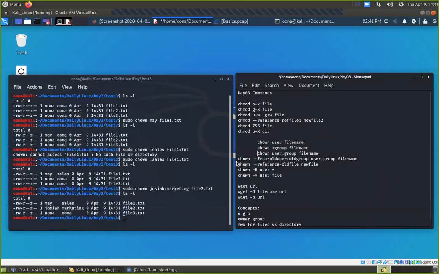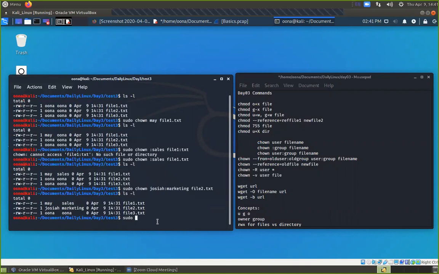Okay, so let's see. This one is to change from maybe Josiah and marketing to maybe Una and sales. If I wanted to, I could use this one. So you would put the old user and the old group, and you're gonna give it the user you want and the group you want, okay? So instead of Josiah and marketing, we're gonna do Una and sales for file 2. So let's do it.